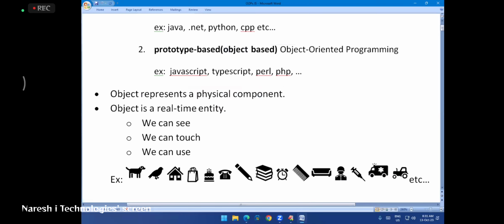That is called a physical component. And we can also say an object is a real-time entity. Somebody calls it like this, sir. Especially Java candidates use this word: real-time entity. What is the meaning of real-time entity?